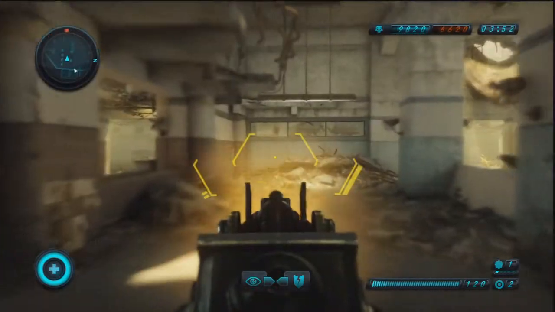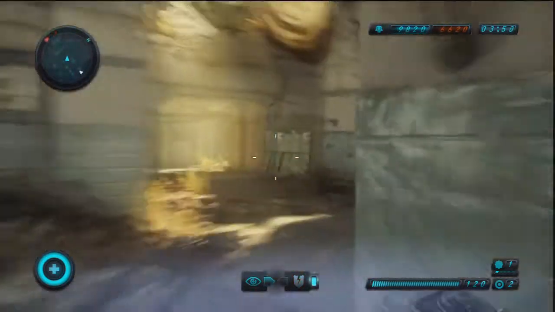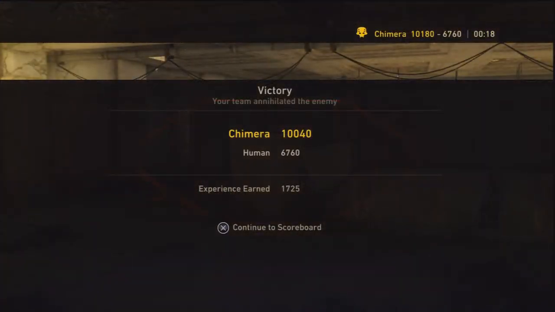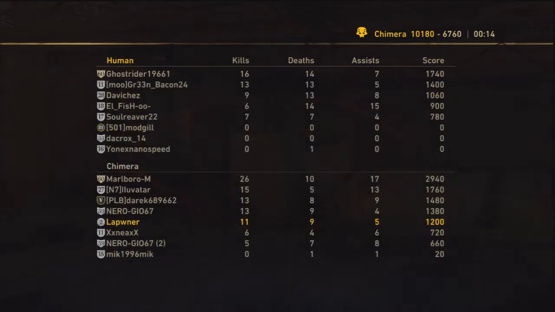So I just switched classes here. I have the Bullseye. The Bullseye is very different in this game from Resistance 2. Although in Resistance 2 you didn't have sights anyways, so who knows what the sights looked like back then.